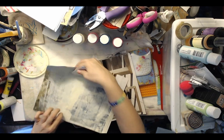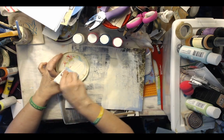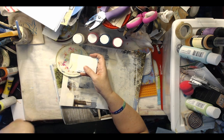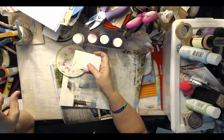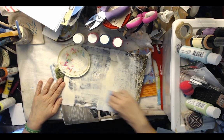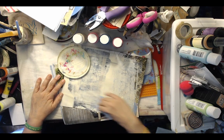What are you guys working on? What are you working on? Linda's asking me, what is my favorite size of little book covers? You mean my mini books, or you mean like regular books? Like, you mean the mini books that I made, or like junk journal books that I'm making junk journals out of?